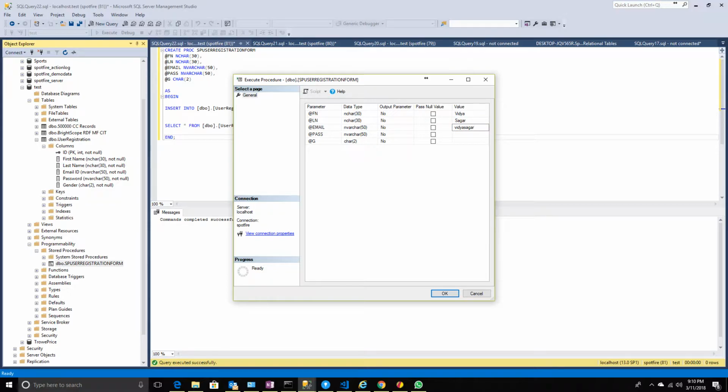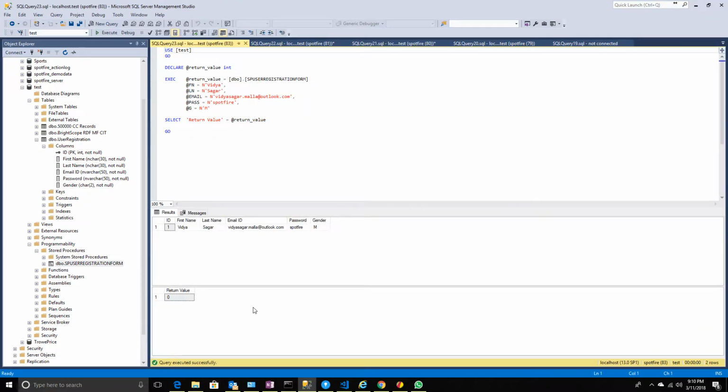I'll say Vidyasagar.Malla@outlook.com, something like this, and then the password I'll just say Spotfire. I'm not giving any MFA authentication, something like that, and then I'm going to give M. Let's see if I see any error.